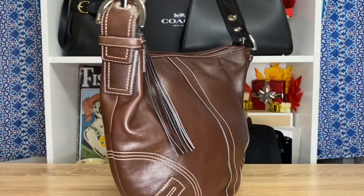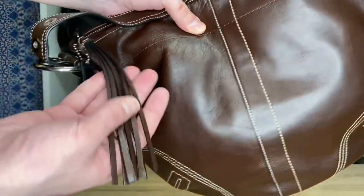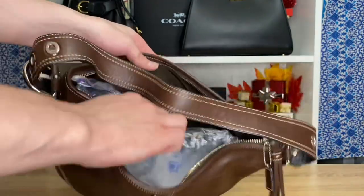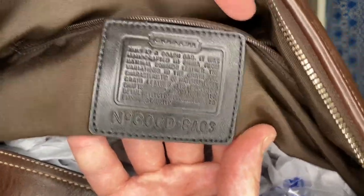I basically found this like brand new for about nine or twelve dollars — I gasped. It's in this beautiful brown chocolate color, glove tan leather completely preserved — no scratches or anything. It is absolutely stunning. It's very unique from the other Sohos I have, and with that price it was a no-brainer to add it. A piece I definitely need to start using.